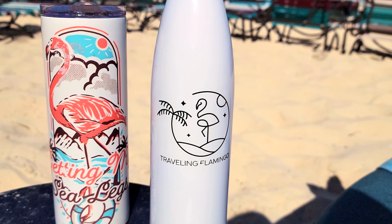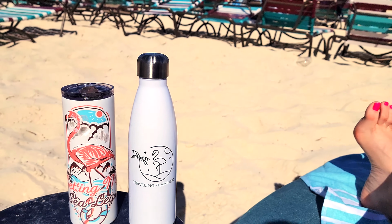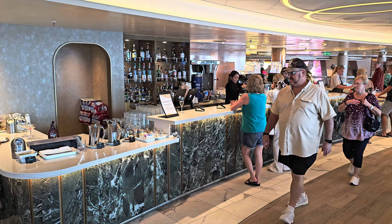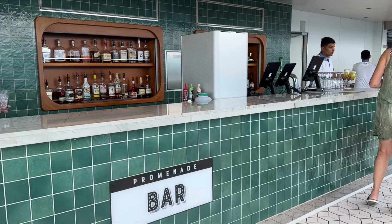I even have started traveling with a travel mug so I can have a hot drink with me where I go. And for me, it's just not worth it to get the drink package, but that's what's included. It's not a huge selection, but there are some other options there in the buffet. They do also have a bar in there, so if you do want to get stuff, you can absolutely get it while you're sitting there enjoying your meal.